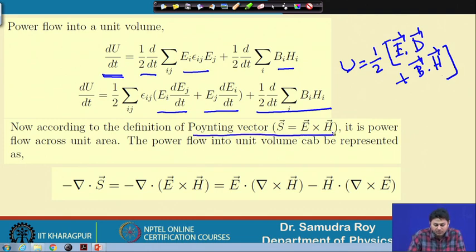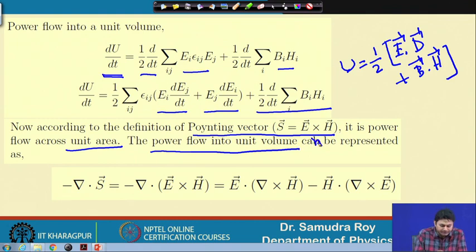It is the amount of energy flow per unit time per unit area, or in other words the amount of power flow across unit area. So, the power flow per unit volume, if I want to find out this quantity, is the same thing that we have derived in terms of U. So, now we are doing the same thing, we try to find out the power flow per unit volume. So, what we will do here, there is a mistake. It should be written as such.